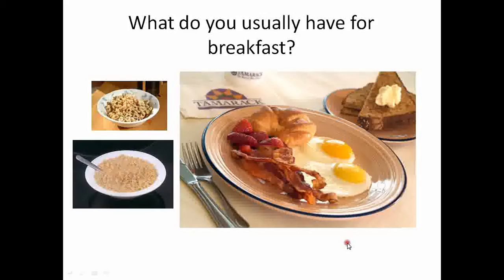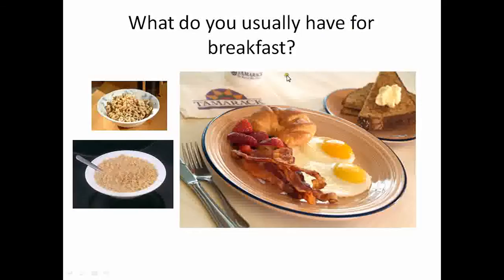Okay? Now, we're going to talk about food. Okay? This is an example of a QUASI. What? All right? That's a question word for things, right? For breakfast. What do you usually have for breakfast? What is the QU? Do is the helping verb. You is the subject. Here's a frequency adverb placed before the main verb.